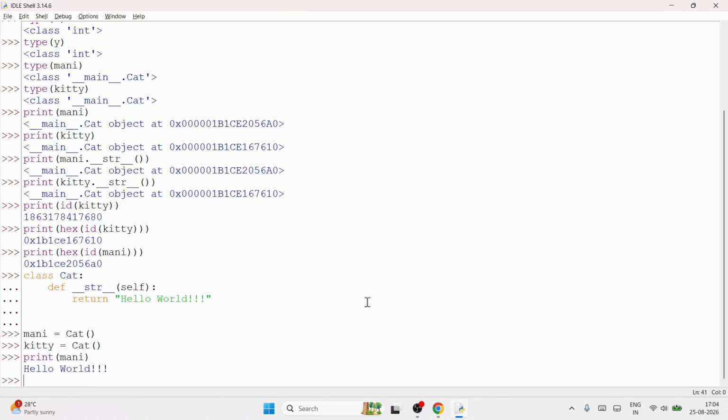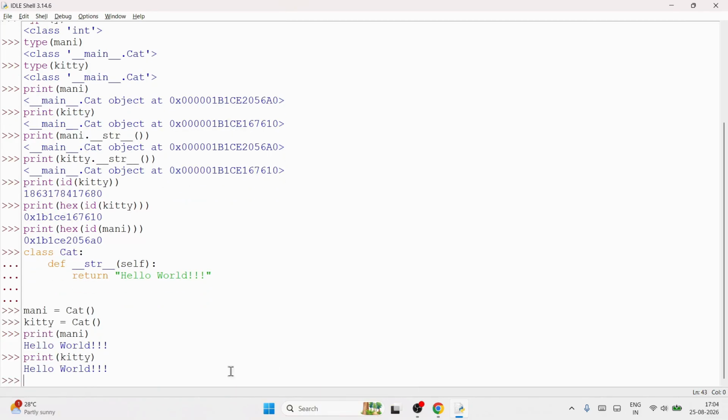the parent. See, is it printing like this, hexadecimal address and all? No. Means, is it proved? First of all, hello world is getting printed. Does it prove here that str is called? Yes, that proves. Otherwise, how will hello world get printed? Hello world is returned by this str.